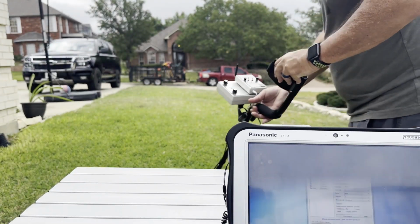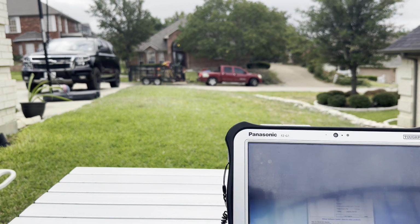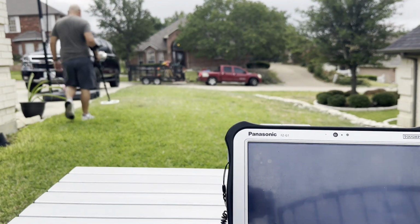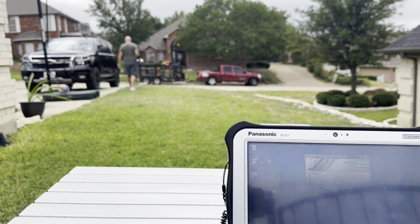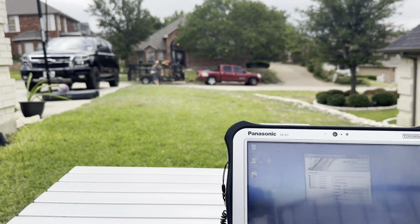Once you set up your software, start logging, then you can start down your first row. The way it works is you don't have to guess how many seconds it takes to walk this line. You just press log, and when you get to the end of the first line, you press done. You'll hear 2 beeps, and that distance is stored. You don't have to worry about how many seconds to set for each line anymore. And then you just walk back. This is a one direction log. It's not a zigzag, it's a one direction.